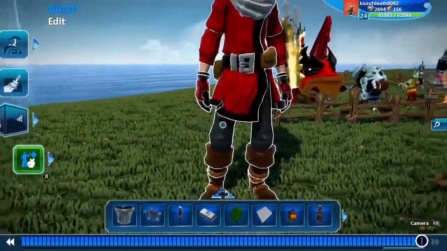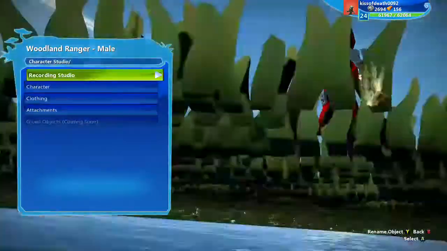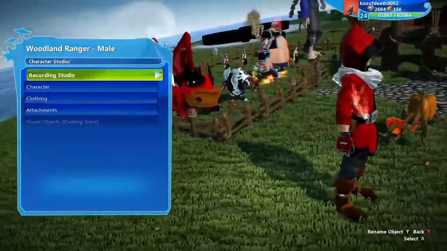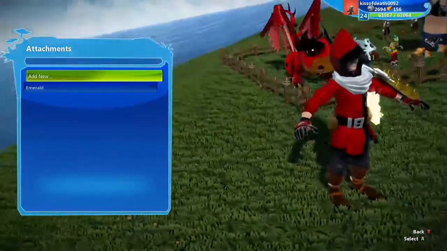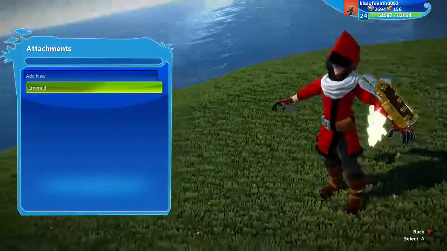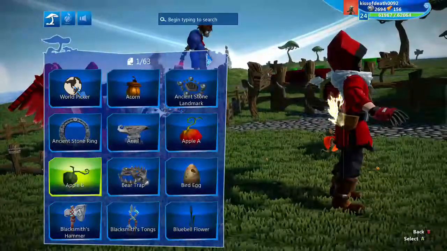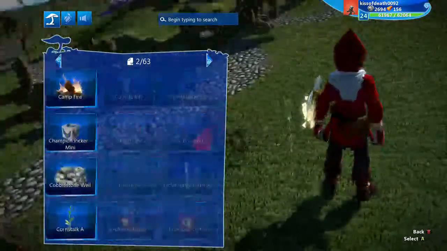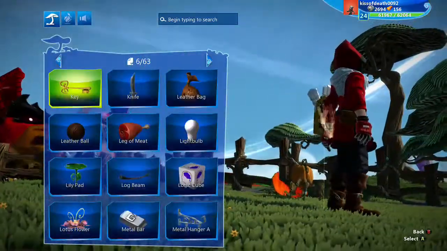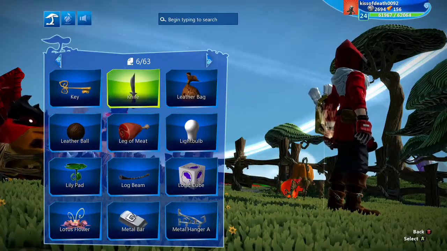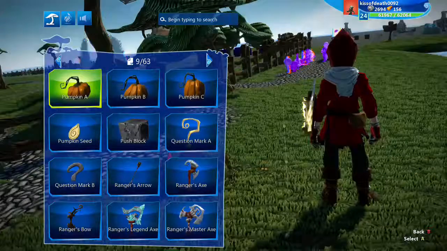And now the final thing is the arm blade, which I could technically make the shield also the arm blade, but I don't want to do that. For this, I will be attaching things to the character. As you can see, the emerald is the only thing attached to it, but everything is attached to the emerald. So I'll add new. This will be to the right arm, which will be attaching to the hand. So for the arm blade, I can just use a knife, but I won't be doing that. I'll be doing something quite like that.